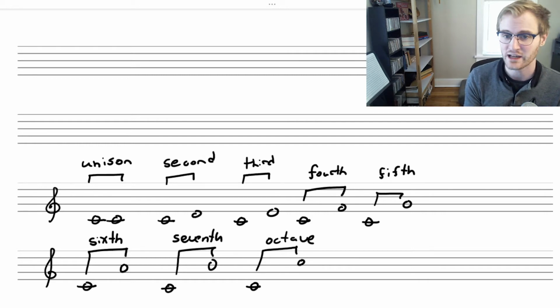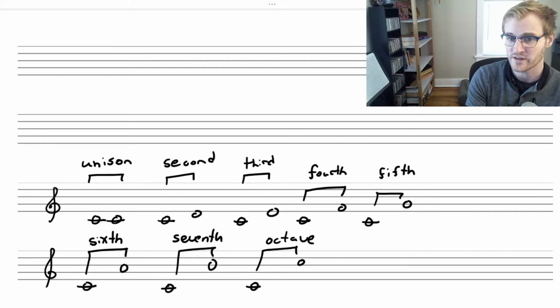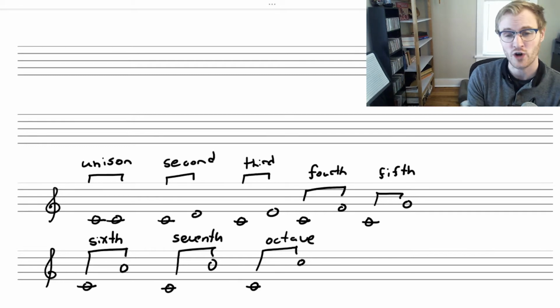So whether it is a second, third, fourth, fifth, etc., and as mentioned, in the near future we will add a bit more specificity to those. But if you can get the idea of the interval being the third or the fourth or the fifth or the sixth, if you can get that part right, you're always on a good track.